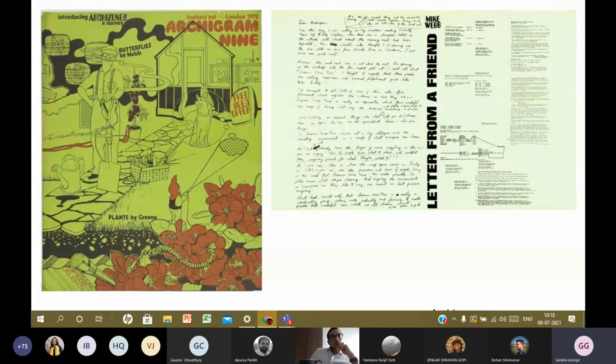So it says letter from a friend. Then there are some diagrams which look like calculations, like a sheet. So you can also think of the form. And this is on a double spread, so you can see how both of them lie next to each other. Are they making an argument when you're using different formats, different forms of the same project or space? By being next to each other, or on consecutive pages, does that lead to something else? Is a reader able to read something more from that?